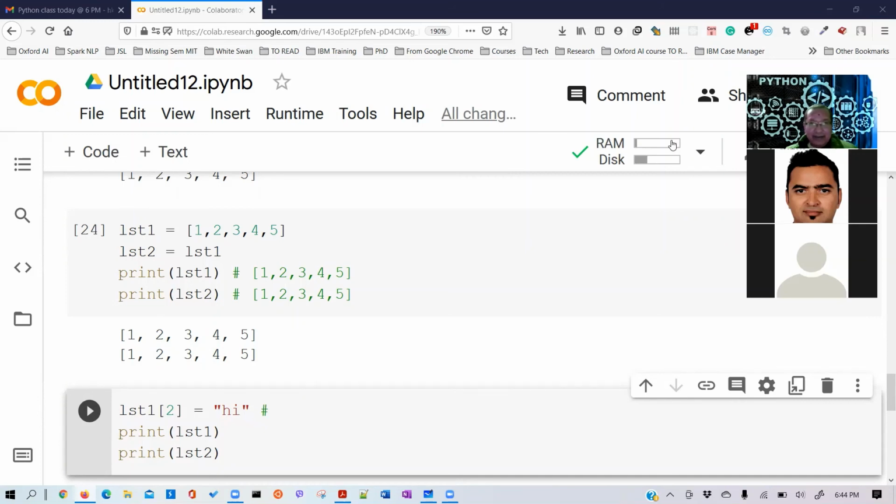All right, Subhas. What do you think about this one? Subhas says that in both of them, he's going to get this, the changed value, and 4 or 5, right?